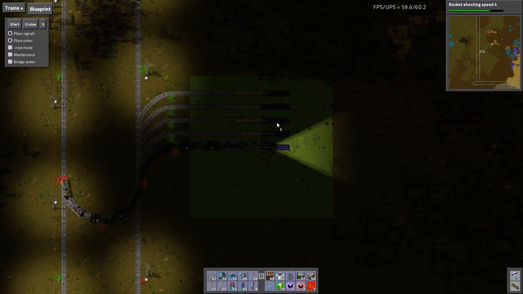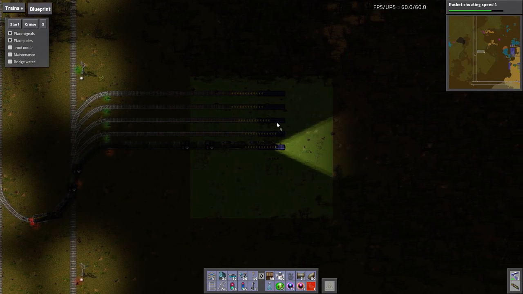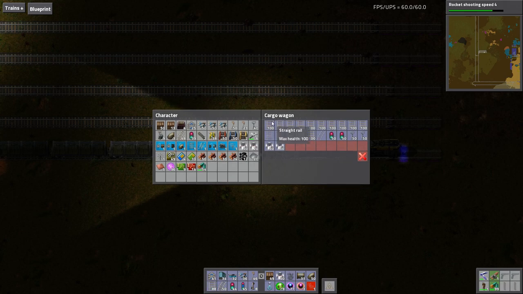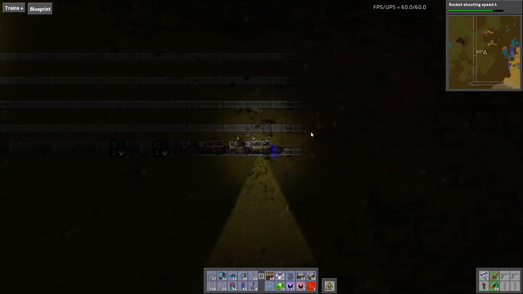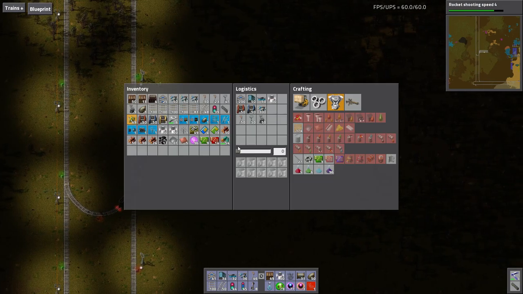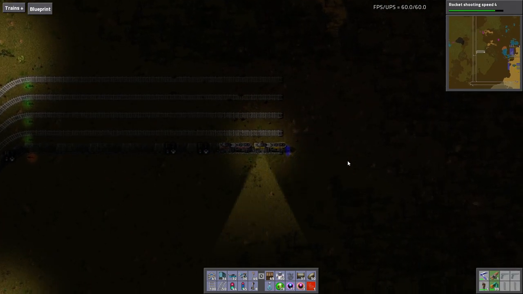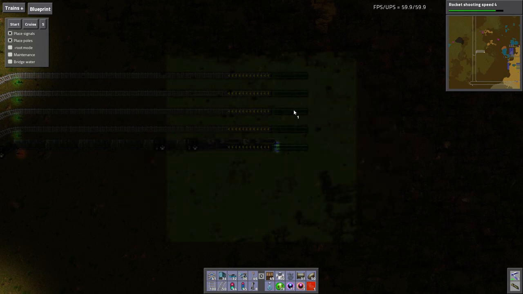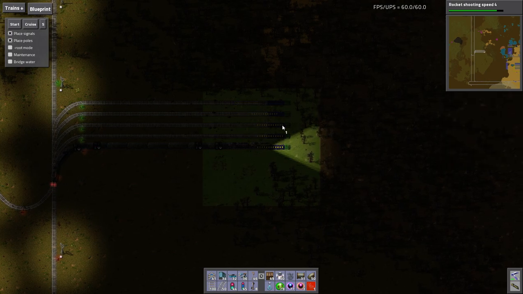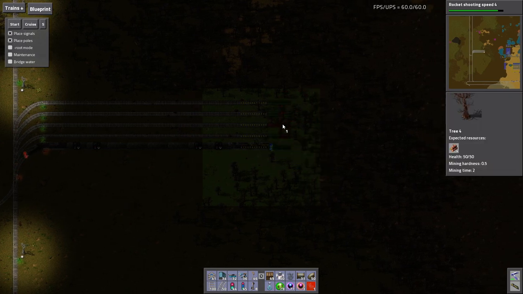Gonna hold on the button and move forward. Hopefully lay down the track fast enough. And we keep going until, are we out of tracks? We are. It's out of range. I can't do that. I have to get in the front here. That's what I was worried about. A little bit further. Almost there.